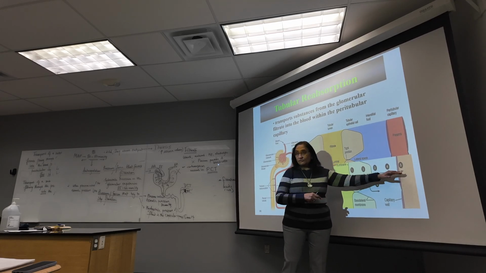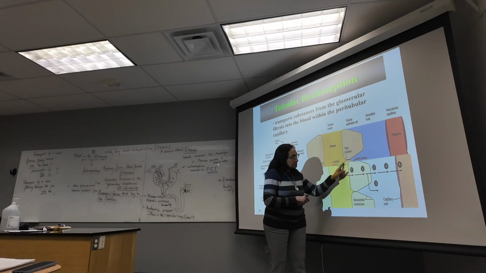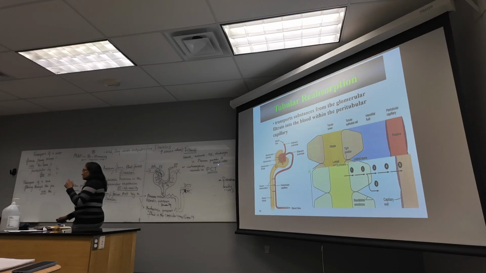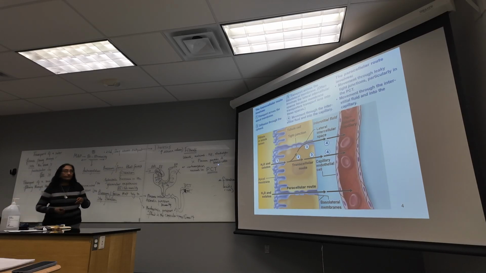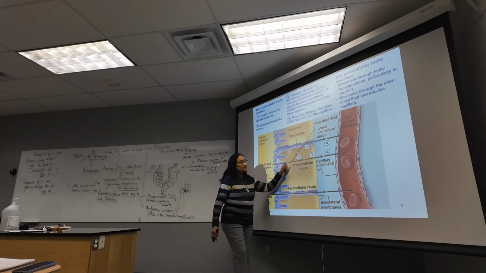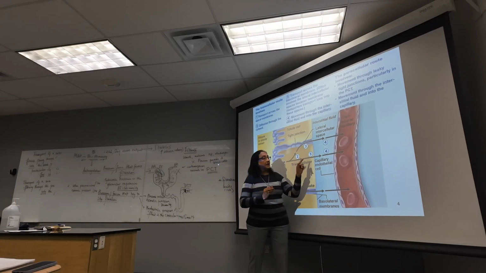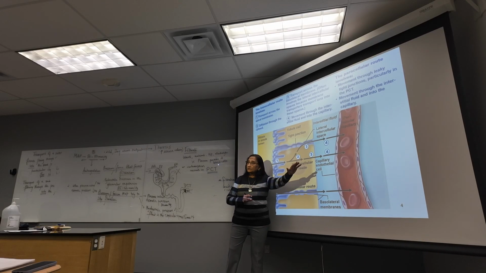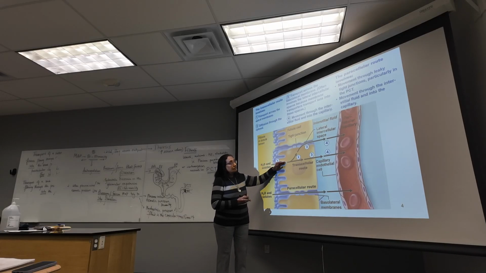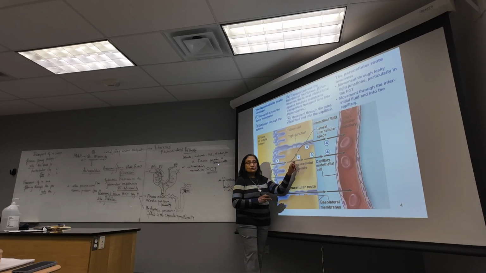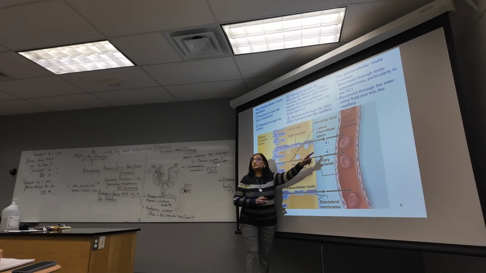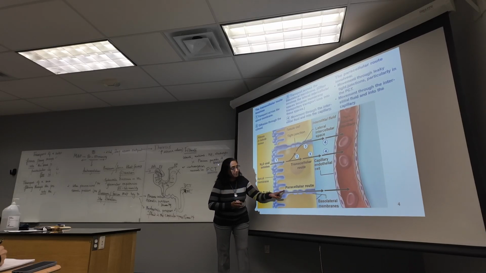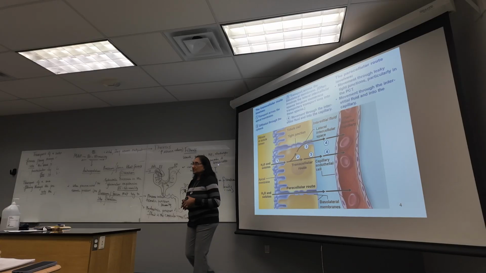So you have this form of transport. Or it can go through the gap junctions between the cells. The ways of transport, passive transport, active transport, all of that can happen. So it can either go through the cells that line the tube and get into the blood. This is called transcellular transport. That means it is going through the cells. Or it can go through the junction between the cells. That is called the paracellular route, paracellular transport.